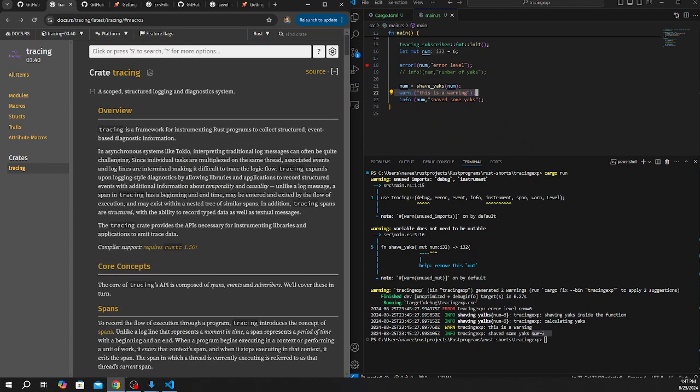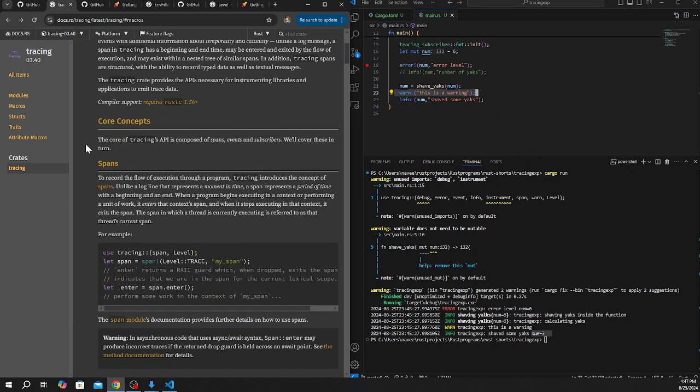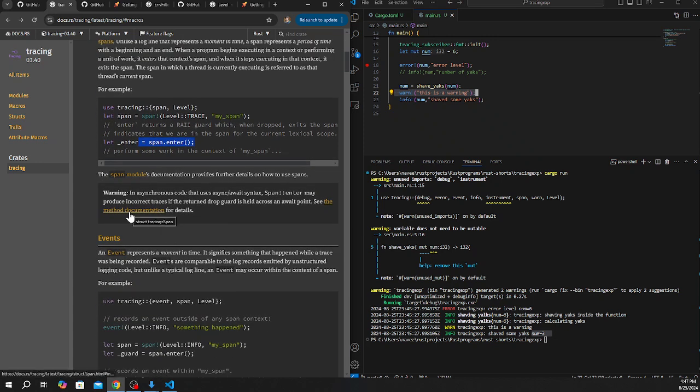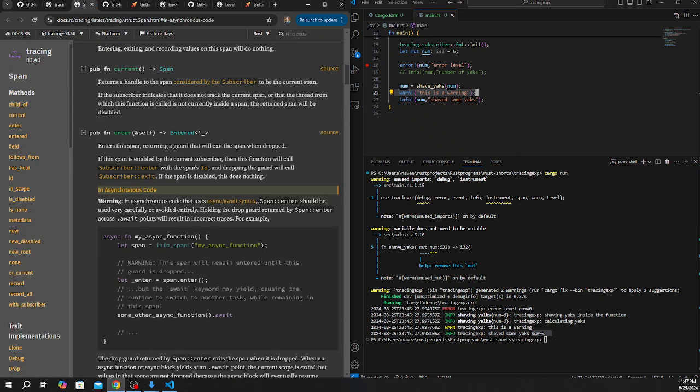Now let's read through this tracing. So we discussed the basics of tracing concepts, span. A span is a period of time with a beginning and end. So in this example, we are entering here in the span level trace. Now, in the asynchronous world, a warning: in asynchronous code that uses await syntax, span enter should be used very carefully or avoided entirely.